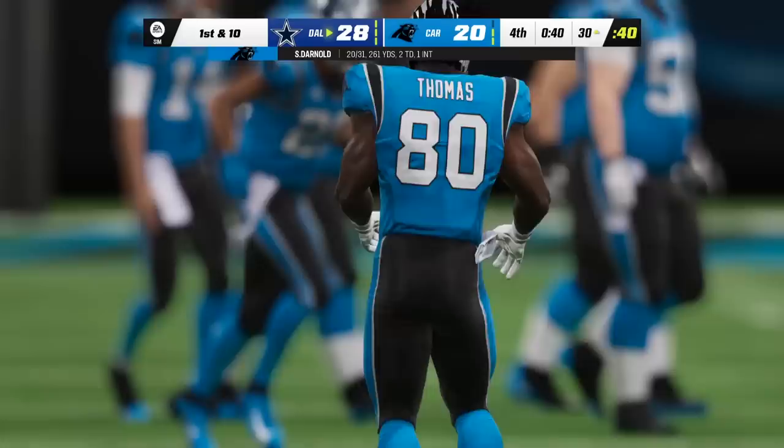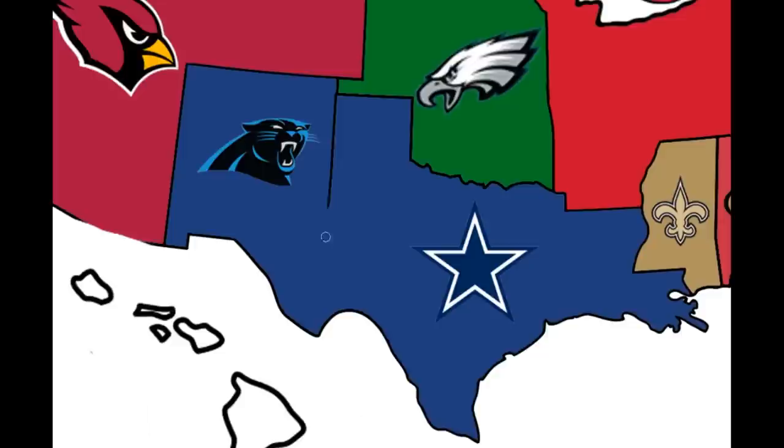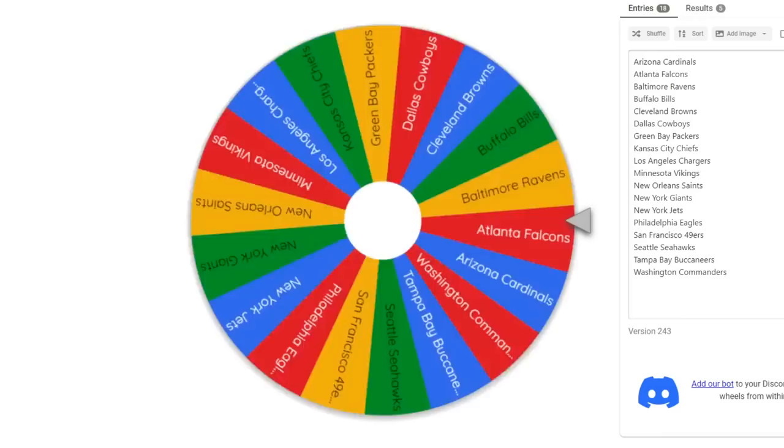They lost about 12 games in this video, and now they're finally eliminated. Brian Burns is going to provide a huge upgrade at left end. And we see that the Cowboys will claim New Mexico as the Panthers are eliminated. And we go right back to the wheel.